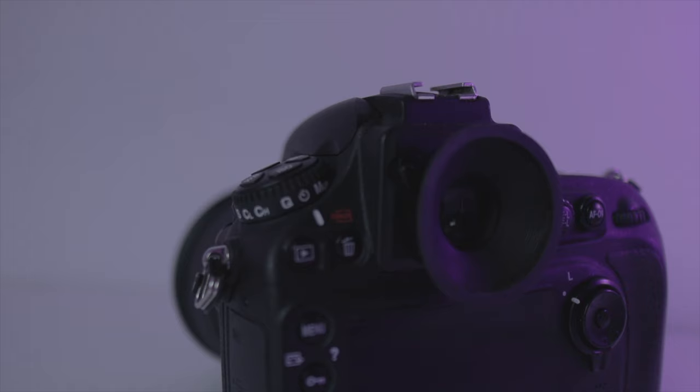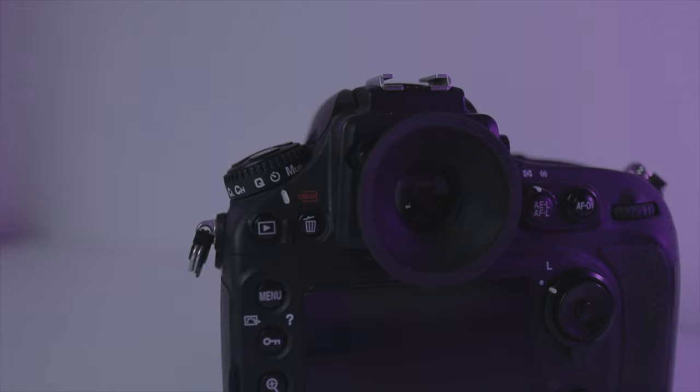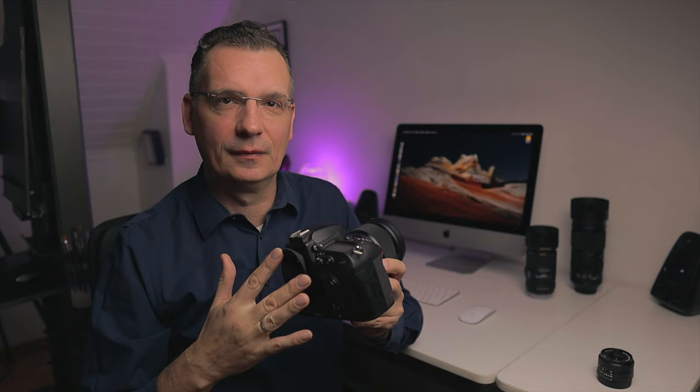Of course, there is also the large viewfinder. This is an optical viewfinder and not a TV screen like the mirrorless cameras. Of course, everyone has their own preferences, but I prefer to look in an optical viewfinder. It is also a large round viewfinder and not such a small keyhole that you have to look into. This really adds value to this camera.